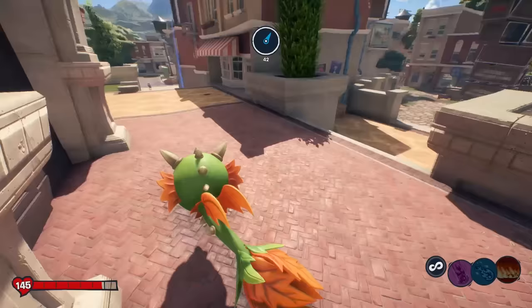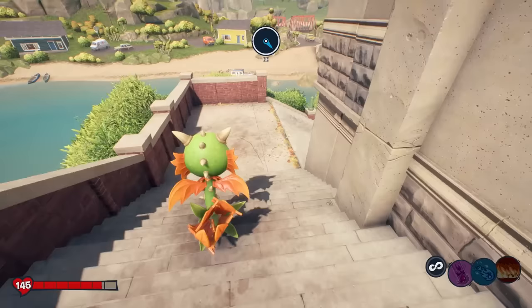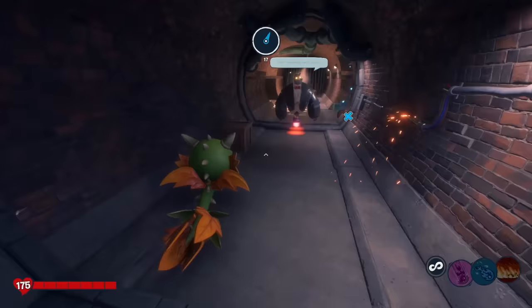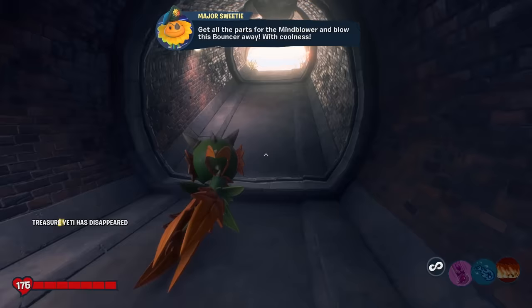I don't even know how to get underground from here. Oh, maybe it's down here. That makes sense. There you go. Oh, geez. But no, he's blocking the way. So we're not going to be able to get all of them because this guy's blocking the way. I don't look cool enough. So yeah, we can't get all the chests right now.